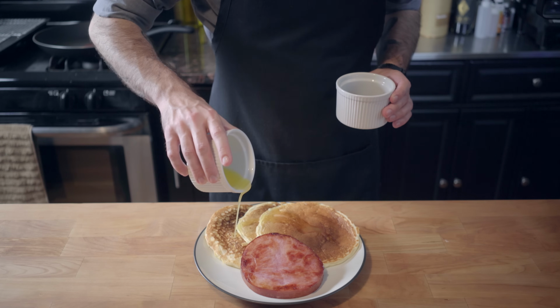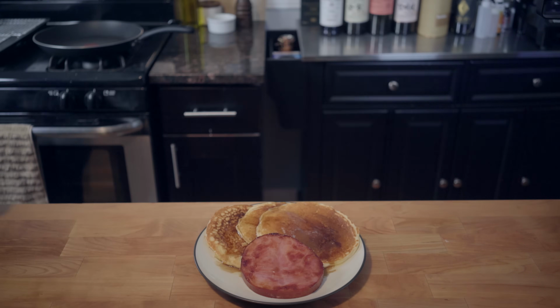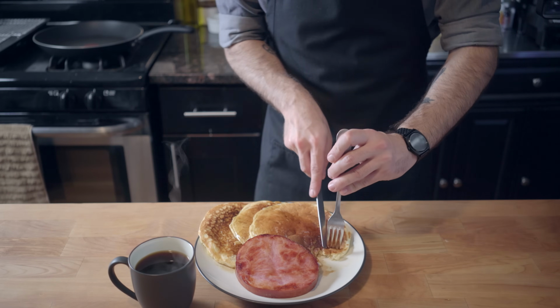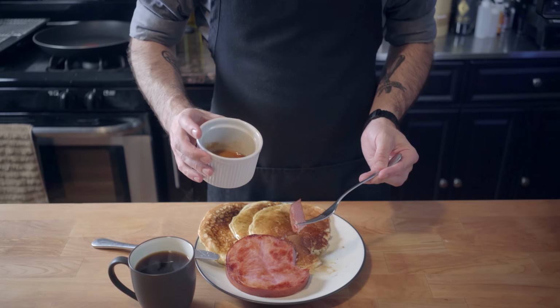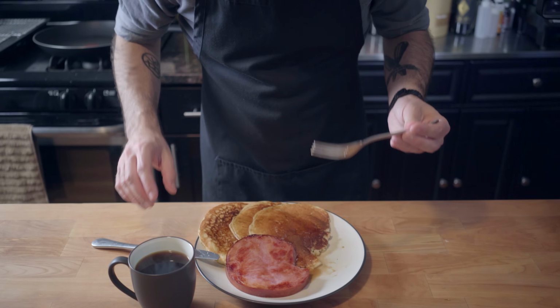Now, if you don't mind, we're gonna hit our pancakes with melted butter and warmed maple syrup as specified by Agent Cooper. Do not forget the coffee, and dig into some seriously moist, fluffy pancakes. But I've heard an awful lot about this taste sensation of maple syrup colliding with ham, so let's see if the legends are true. As I suspected, yes, that is good.